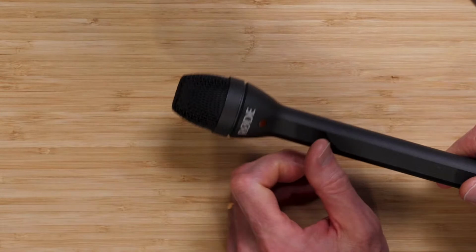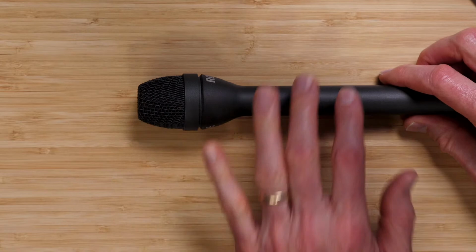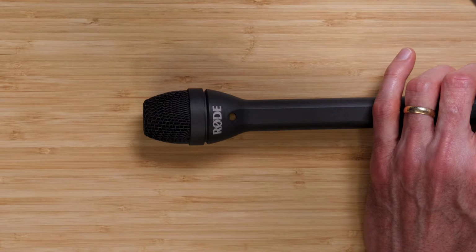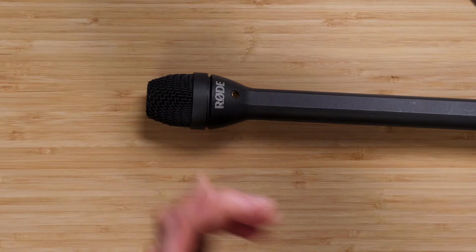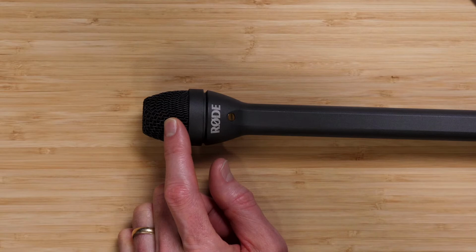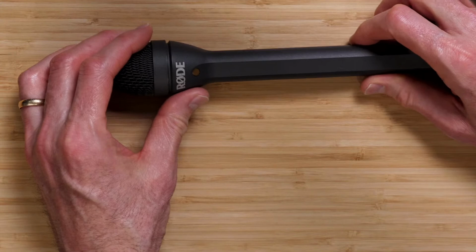But what's different about this microphone is that it actually has an omnidirectional polar pattern. So this is actually going to pick up sound from all directions, all around it. Now, you might ask yourself, why would you ever want to do that for an interview microphone? Oftentimes, you're doing interviews in noisy spaces, and that's true. But the nice thing about having an omnidirectional dynamic microphone in those cases is that it's not so critical to aim the microphone perfectly. Instead, to isolate the sound that you're trying to capture from the noise you're trying not to capture, this relies on the sensitivity of the dynamic microphone. So you can hold it not quite so close or not aim it perfectly. You can hold it basically between you and the person you're interviewing, and you'll get some pretty good results.